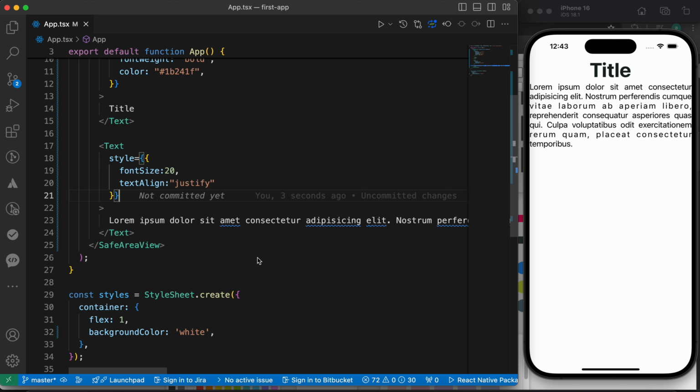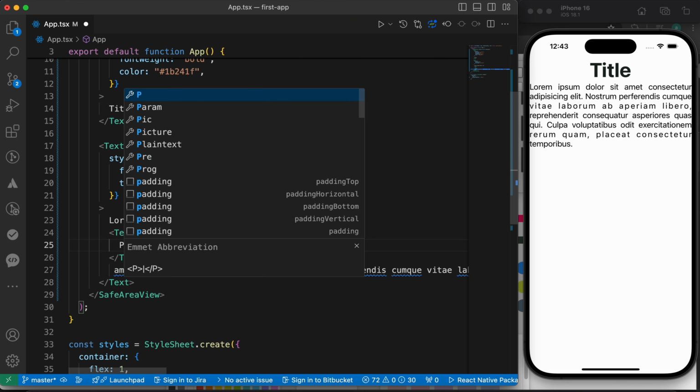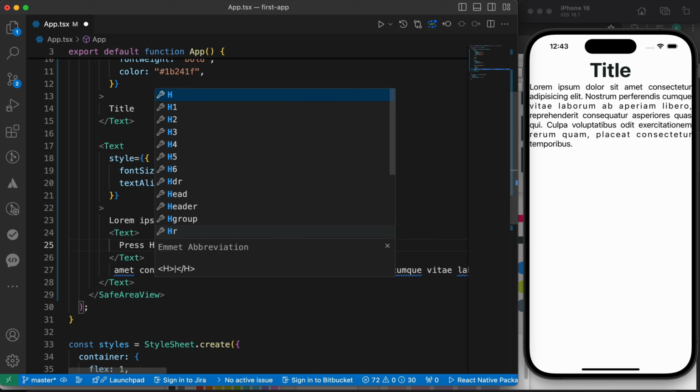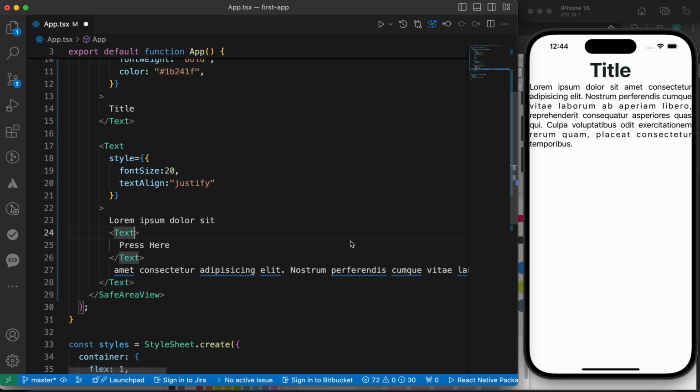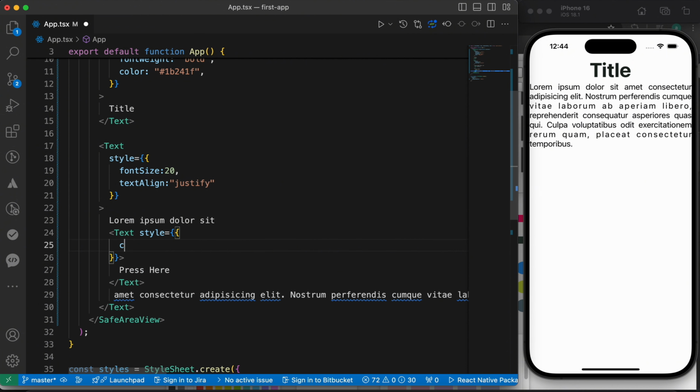And you can also use a nested text. For example, if you want to add a word with color red and underline, you can make it. You can add here a Text, and inside it just type press here, and you can give it a style of color red.